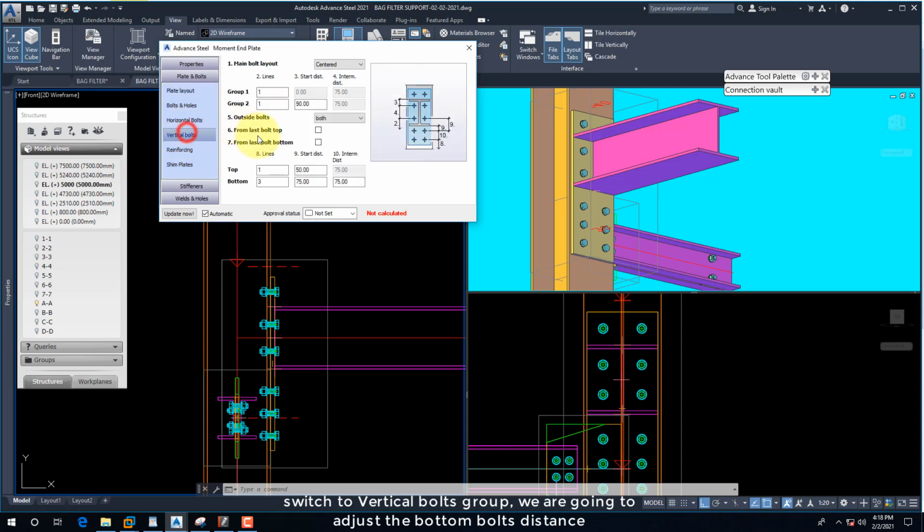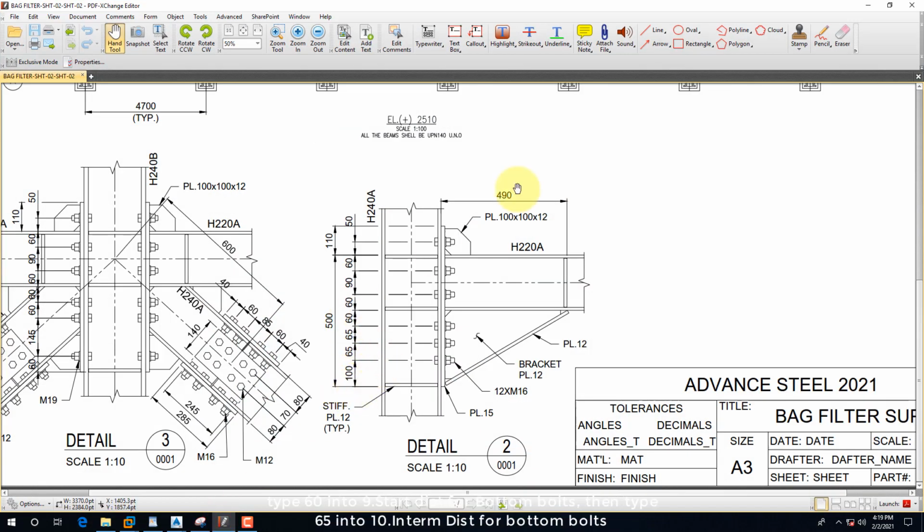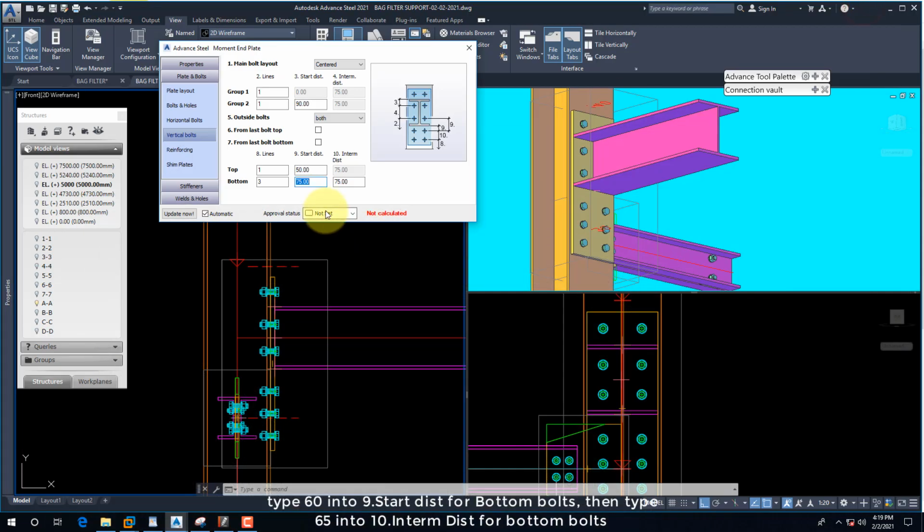We are going to adjust the bottom bolts distance. Type 60 into 9. Start dist for bottom bolts, then type 65 into 10.